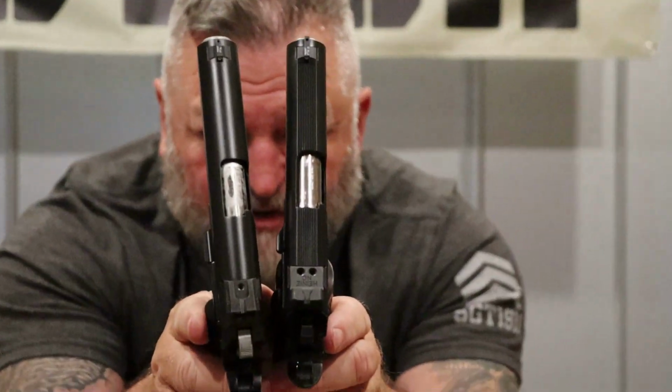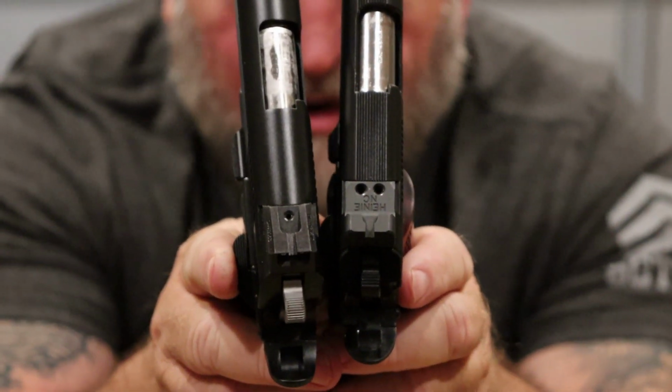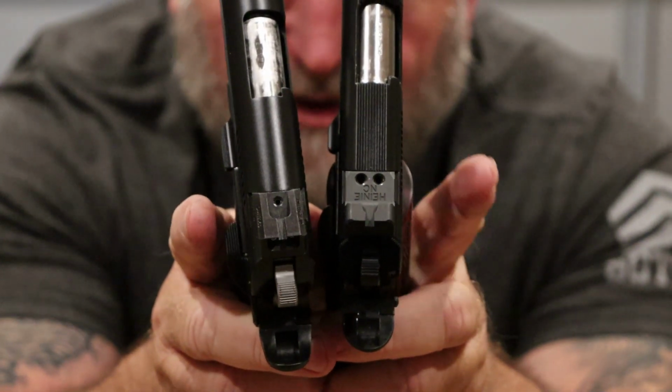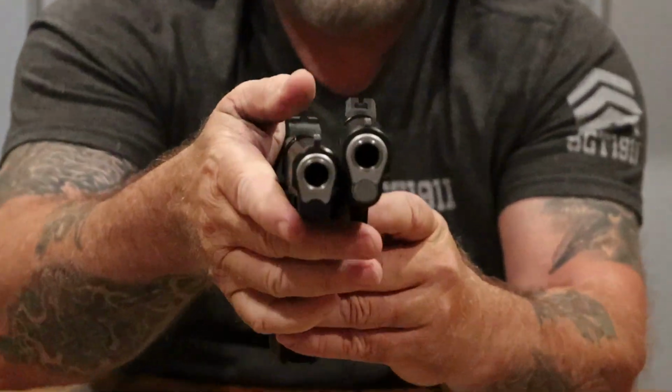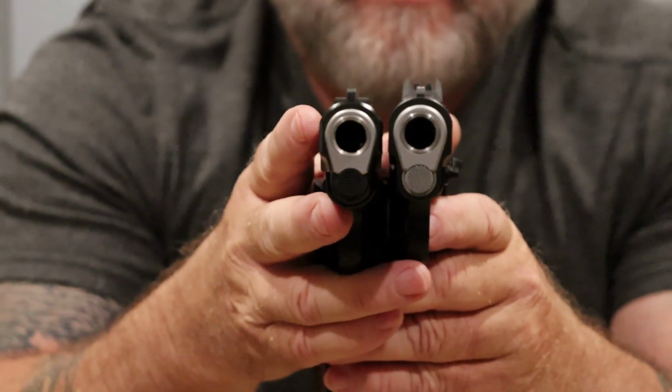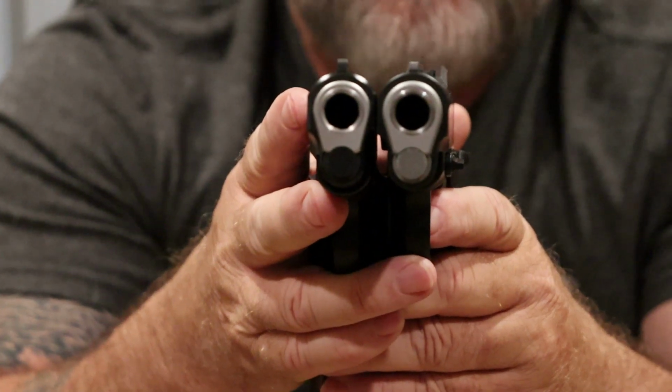How similar they are. Now, without getting too picky on some things, I'm going to really put them side by side. So you can kind of look at the rear sight on both of them. And you can see one of them's beveled and one of them's more square. The one on the Dan Wesson is more beveled, the one on the Nighthawk is more square. Let's look at the ends of them. Look how similar they are on this end. Cosmetically, very, very similar on the end.